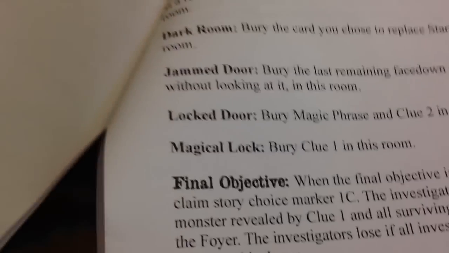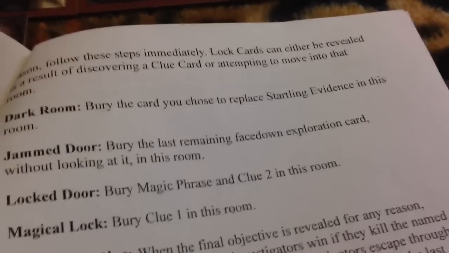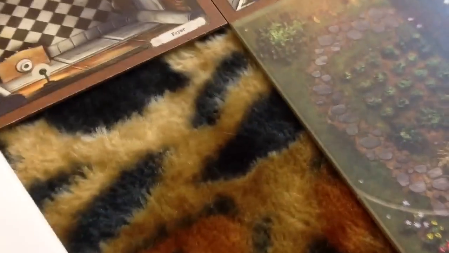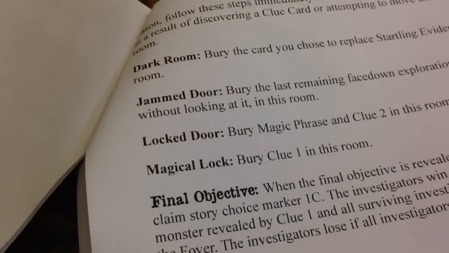Now, since we have revealed these lock cards, before we do anything else, we immediately have to resolve what it says. So, we revealed the dark room and the locked door. In the dark room, we bury the card, which in the original rules, you replace startling evidence, but this time we're using startling evidence. So we're going to bury startling evidence in the dark room, which is the guest bedroom. And then in the locked room, we bury the magic phrase and clue 2.